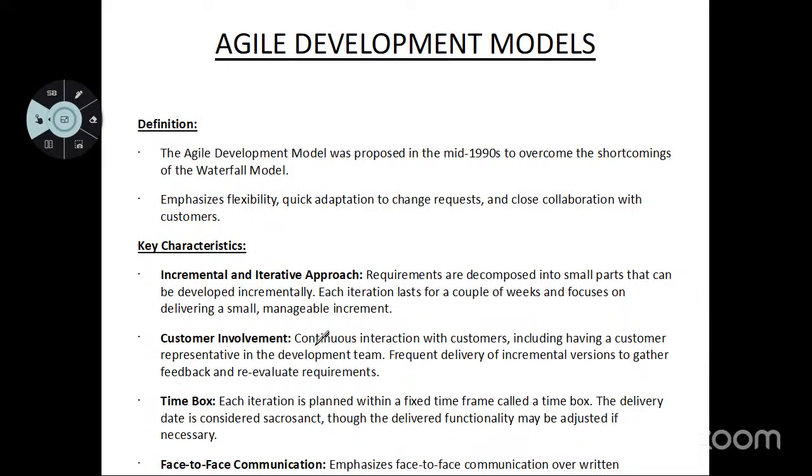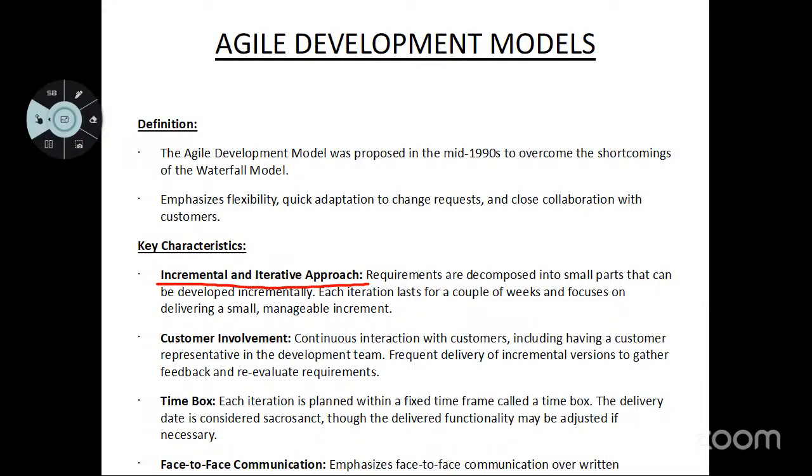Coming to the key characteristics, what are these agile methodologies or agile models going to provide for the users? It is going to have the incremental and iterative approach. What we have in the waterfall model and the iterative waterfall model, do we have the same process? We are having the same process, because in the iterative waterfall model we have an iterative approach only, right? So the iterative approach is there, and the incremental approach is also there when we are moving on to some other process.